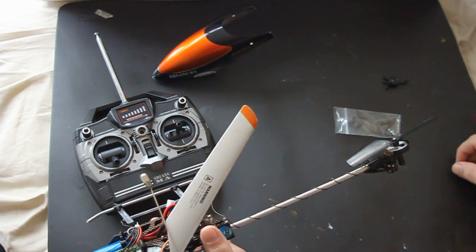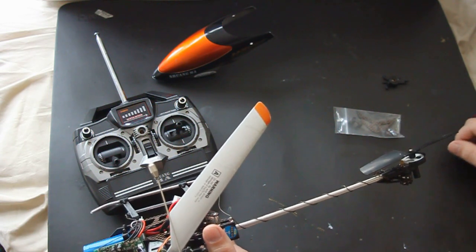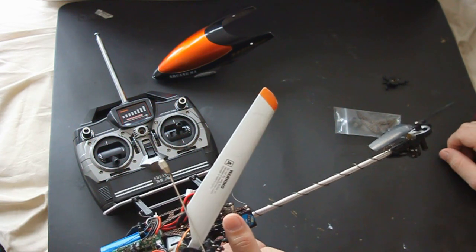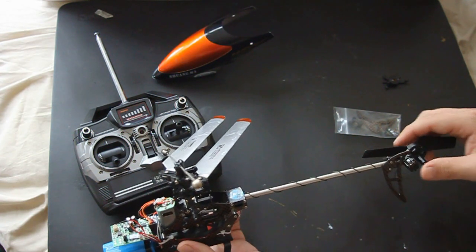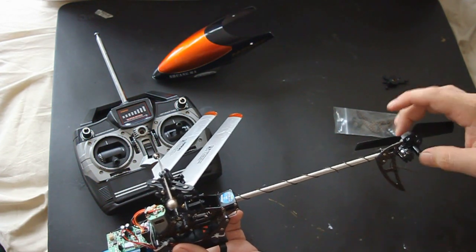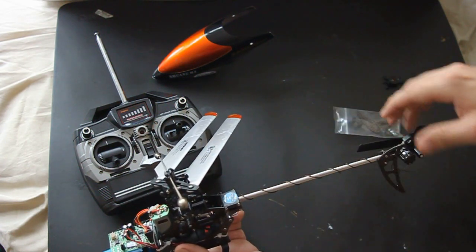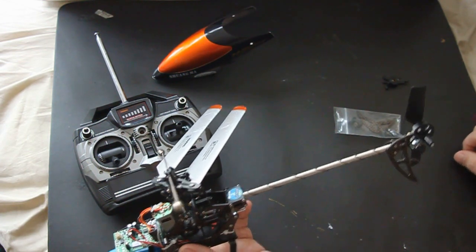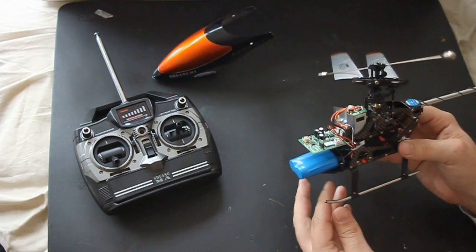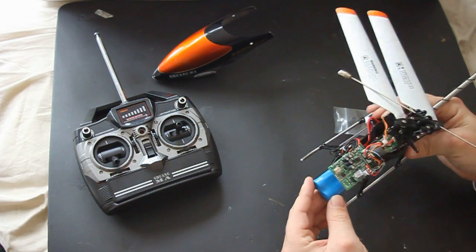If you ever have a failure, you're just going to detach this tail section, remove the motor, and replace it. Whereas if you have a belt driven system or a shaft driven system, you would need all kinds of linkages back here, just like you have your linkages up here to control your blade pitch and everything in the tail. So this is a much more simple design, especially for beginners, just to get in and learn the fundamentals.